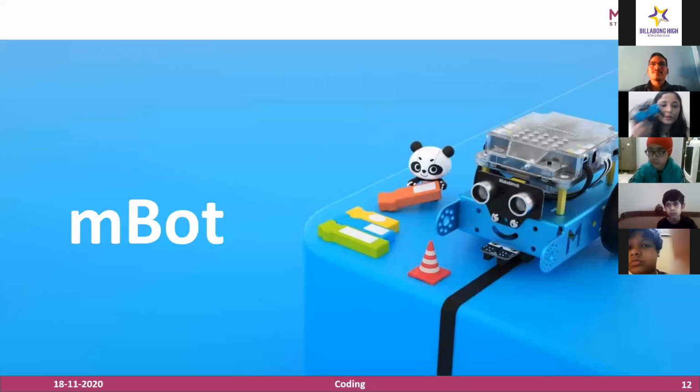All right, let's begin knowing this robot. So this is mBot. Now there are various parts in this mBot. The first thing that we need to see is the mechanical structure on which all the other parts are attached. So this blue body, you see this? It's the mechanical chassis. Then we have two motors here for these two wheels so that the robot is able to move.